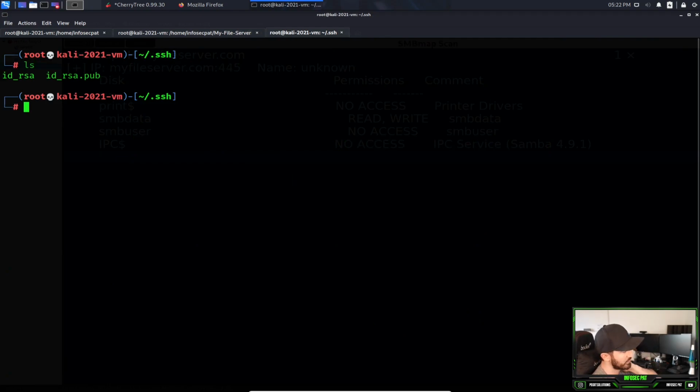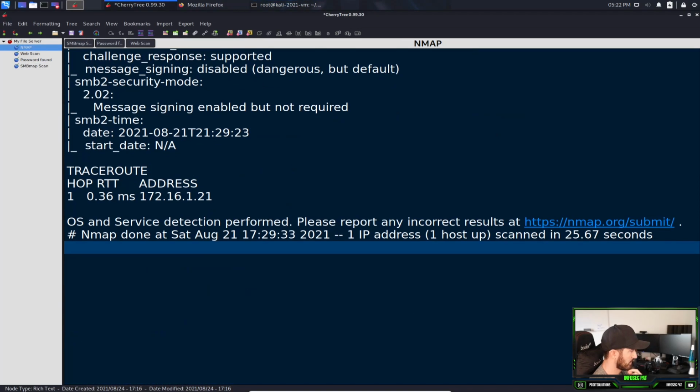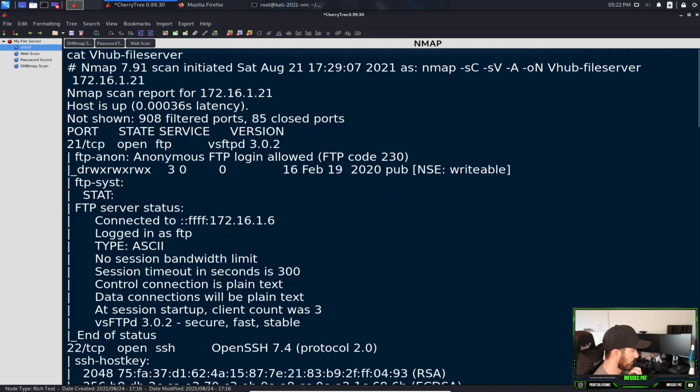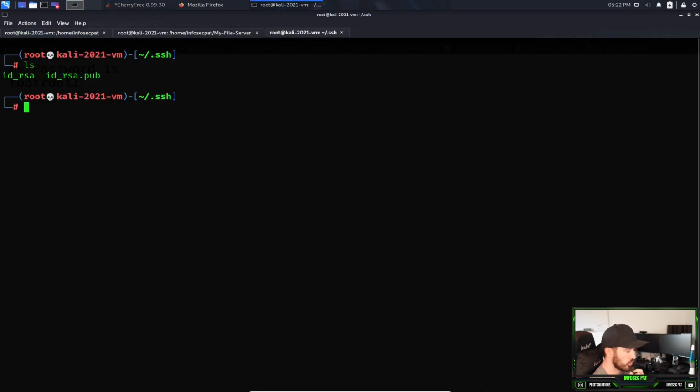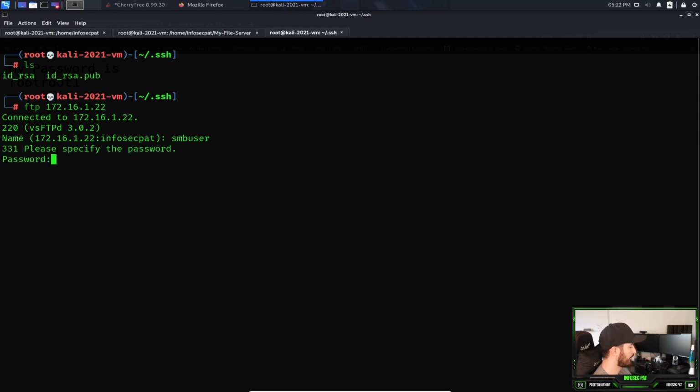So now we can try to FTP, because we know FTP services is open, right? Like port 21 was open because we can go back to the Nmap scan and go all the way up here. We have FTP. So let's go ahead and try to FTP to our box, right? So FTP 22, that's fine because that's the IP address. Okay, so the name we can utilize is SMB user, and our password is going to be that root1. I think I fat fingered that.